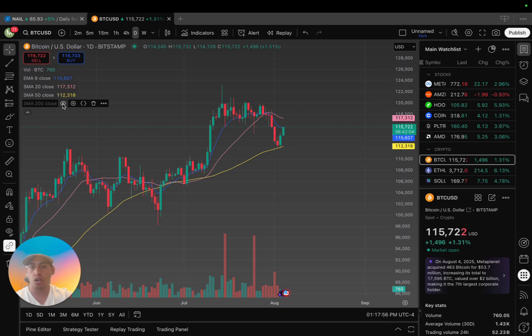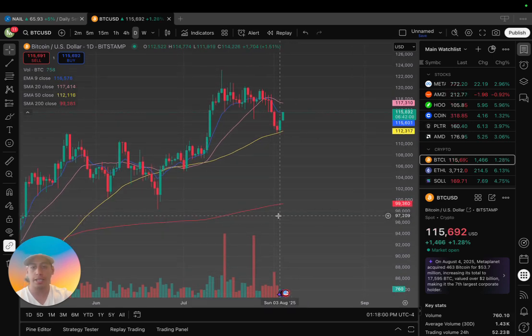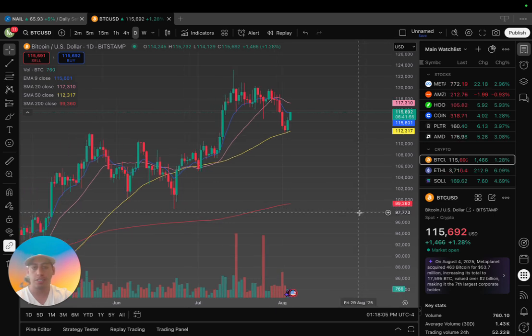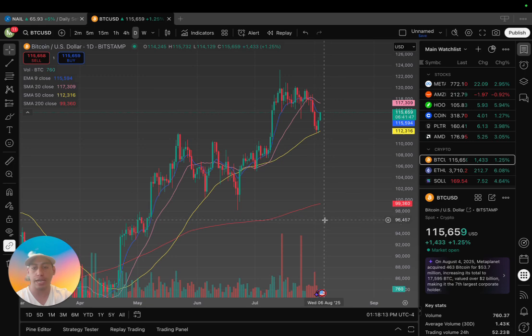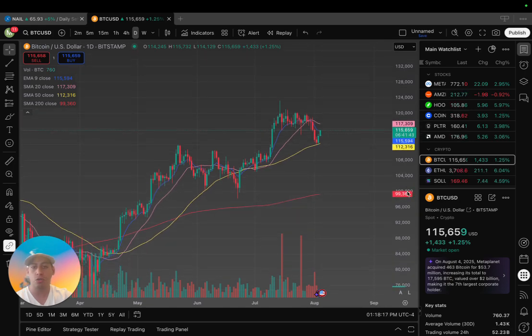Now going to our long-term trend, which is this red line. That is our 200-day average. In Bitcoin, the 200-day average is 99,000. So let's say we get a crash and we crash down to 99,000. We will see a bounce here because there will be some strong support at the 200 SMA. When it's above all these averages, you know you are in an uptrend. So we're above the 200 SMA. We are currently in a long-term uptrend.